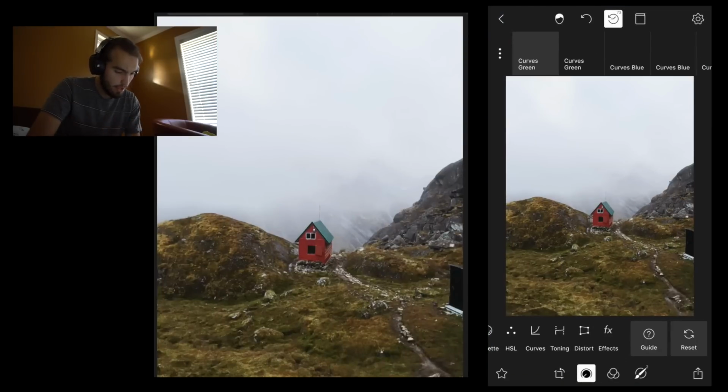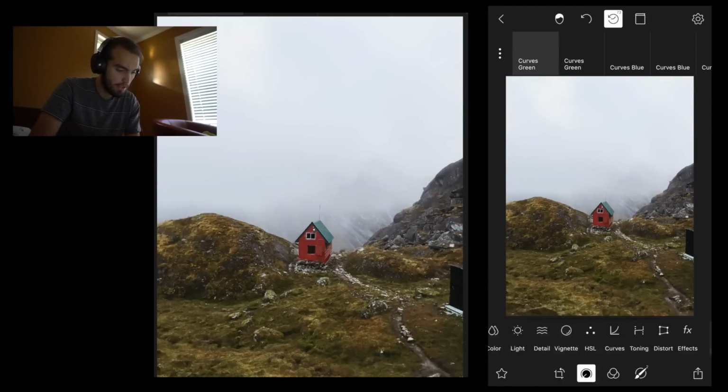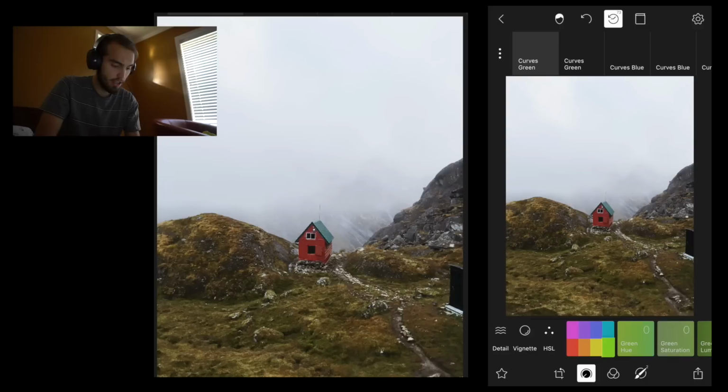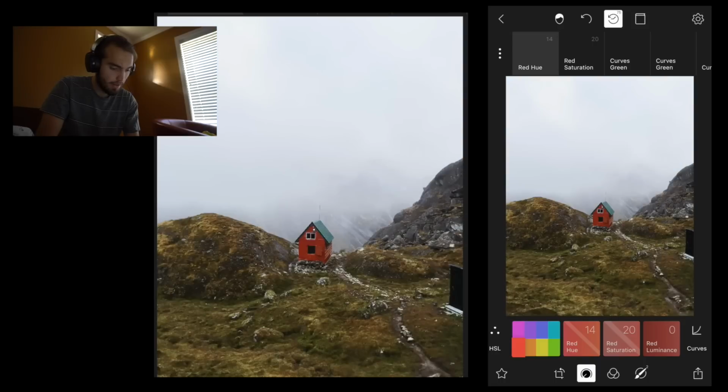So yeah, now I'm looking at it, and I actually like it a lot right now. I probably won't want to do too much more to it, but I'll just show you what else we have in here for this photo. We have the HSL panel here, which stands for Hue, Saturation, Luminance. You can just see what it does right off the bat. Take it on the red, just look at the hut. See how the hue changes the color right there? So what it does is it targets the reds if you're on red. We'll just pop the saturation of that hut quite a bit, make it pop out a lot. Yeah, right there, pops that hut right out.